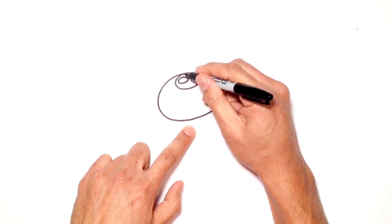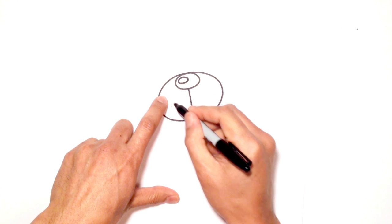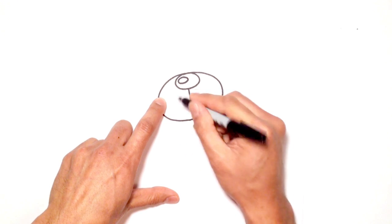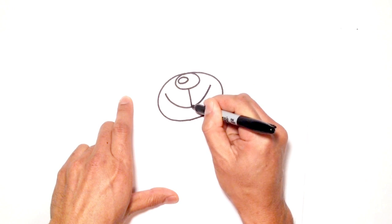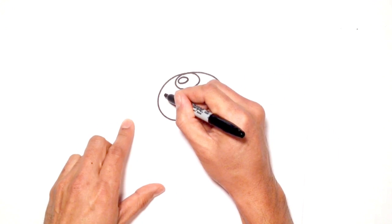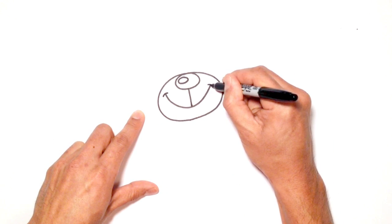And then from here, I'm going to start in the middle of the nose area and draw a line straight down. And then I'm going to connect that with a big smile from left to right. So going across and going up on the right side, we'll finish that off in the middle there. And then on the sides of the mouth, I'm just going to draw a little curve, just for a smile line.